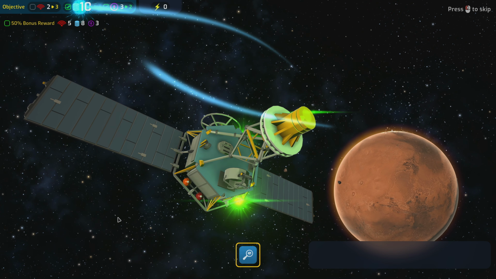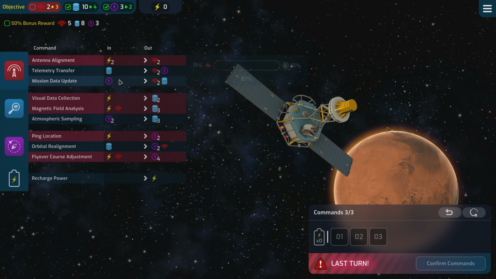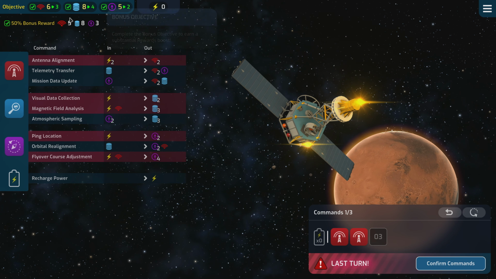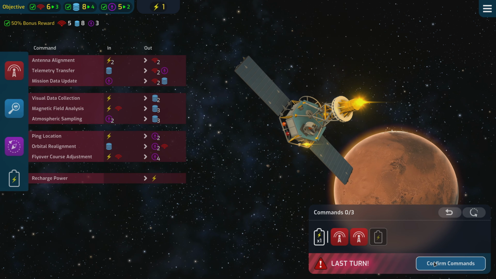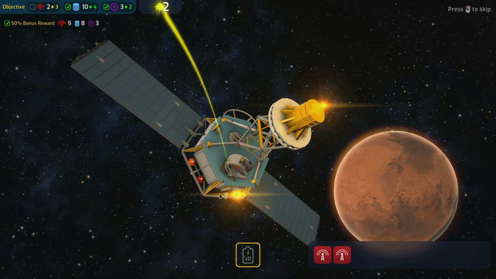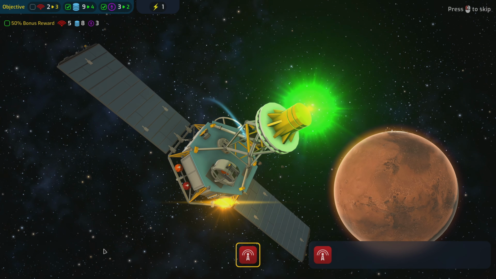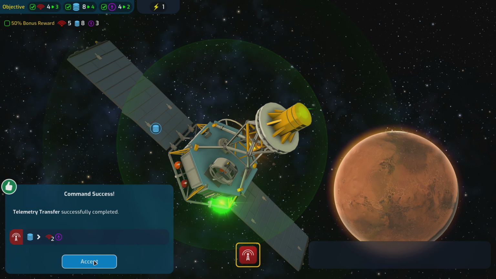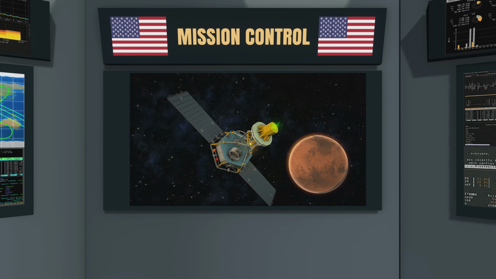Beautiful. Okay, last turn. And we can spend these to get 2 more. So this puts us at 6, 8, 5. Get power for resistance. And we can only block 1 of these, so yep, we're good. Okay, success. We get the bonus objective. Feels good, man.